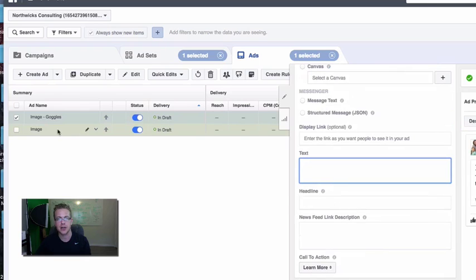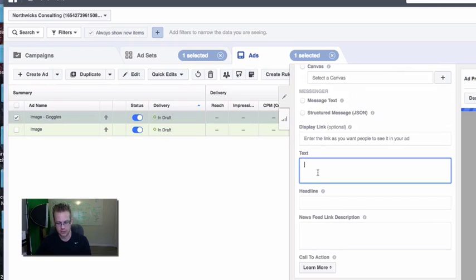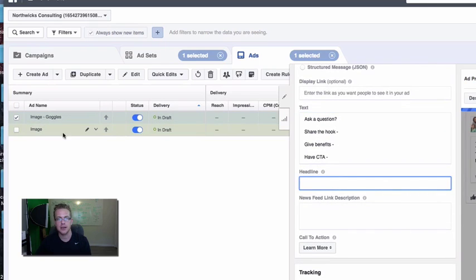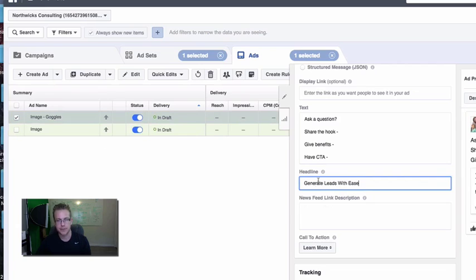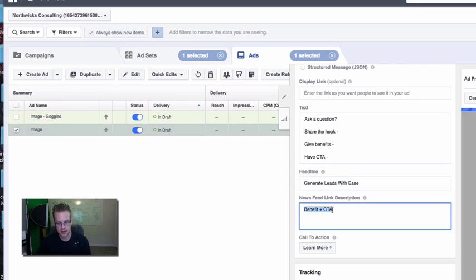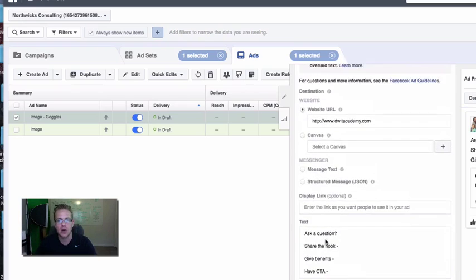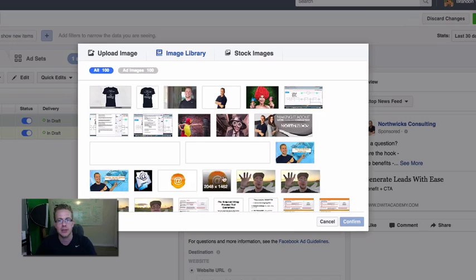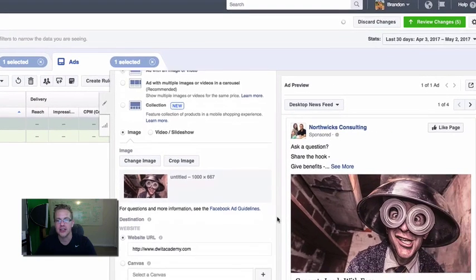Now the text, I'm going to click back on this ad. I'm going to just copy. I'm going to click back here, and I'm going to paste. Okay, my headline, I'm going to come back here, grab my headline, copy, and paste. And then same thing with the description. Copy, come back up here, paste. Now I just literally duplicated my ad in 3 seconds without having to create a new campaign, okay? And then we have the same call to action button. Now all that's missing is the image. So we come back here, we select the image, we make sure it's the same image as it was before, and now we are good to go.